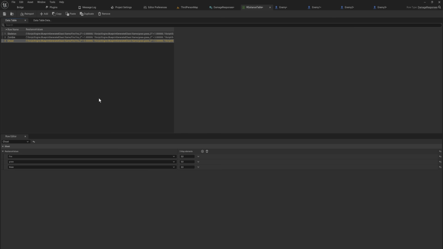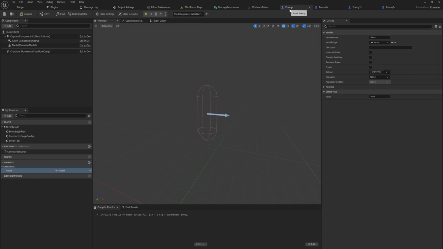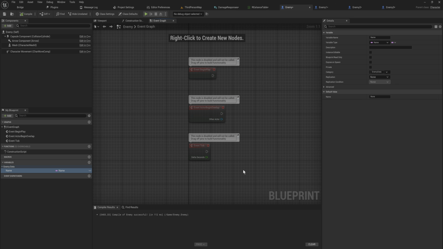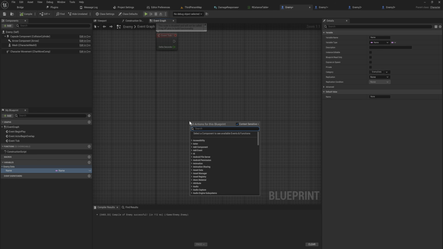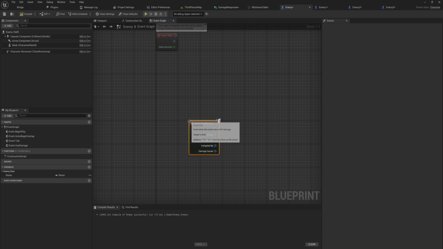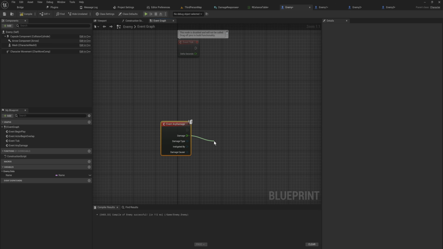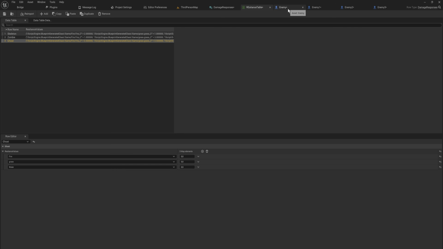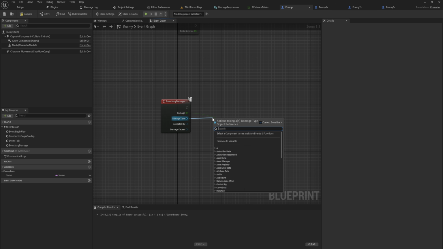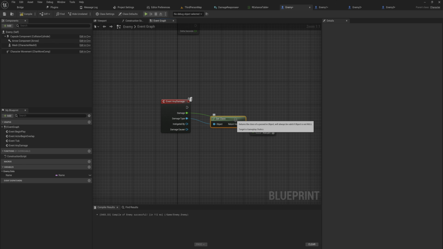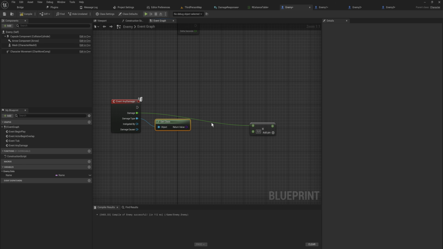So how do we get that out of there? That is the most important part, right? So let's go back into our enemy class and do an event graph and get our event any damage, because that is the thing that we're working with at the end of the day. We get our damage out, but we want to multiply our damage by a certain amount. That is what these things are. These are damage multipliers. So what we do is we get our damage type and we get the class off of it. We don't really care about anything else. We don't care about any of the values that are set on it, because again, those are mostly to do with environmental damage and that kind of stuff. We just care about what type of damage class we're getting sent through.